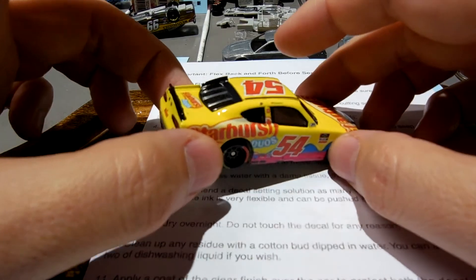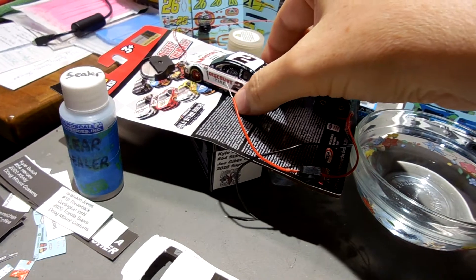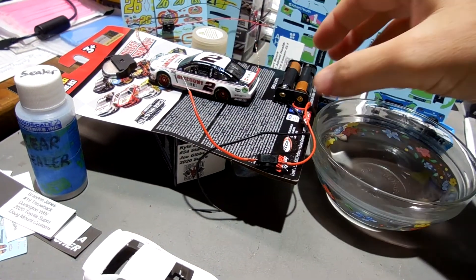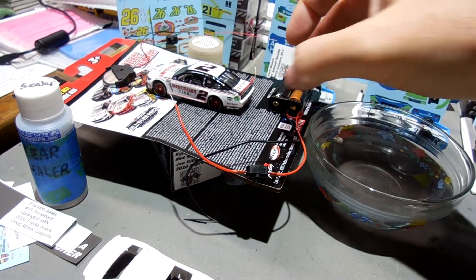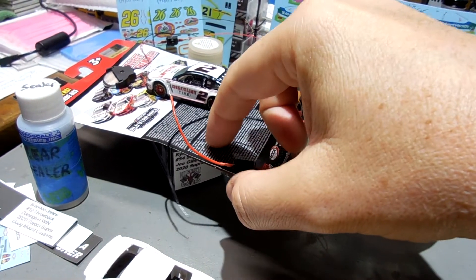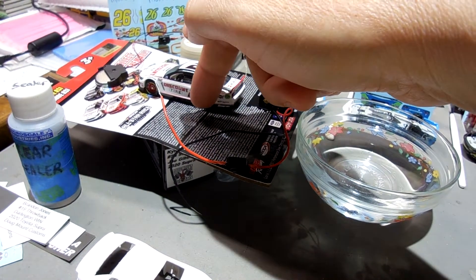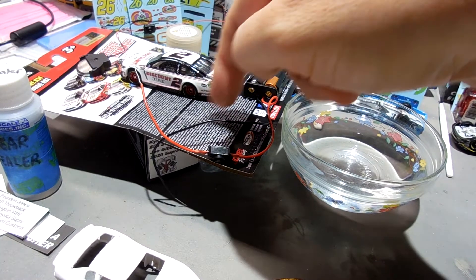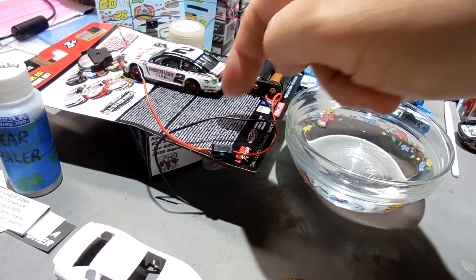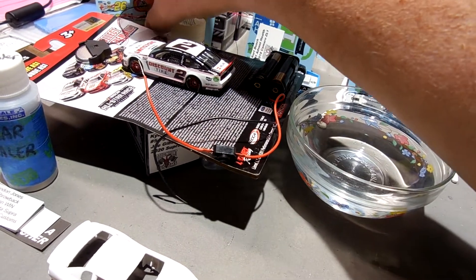One last thing before I get to the decals — I am working on this Keselowski car with the underglow. I have glued this to the back of this blister pack so that's in place. All I have to do is drill a hole for this push-button switch and get the car back in place, poke a little hole in here so the wires can run out the back, and then I'm going to have some wires across the back with little shrink tube.